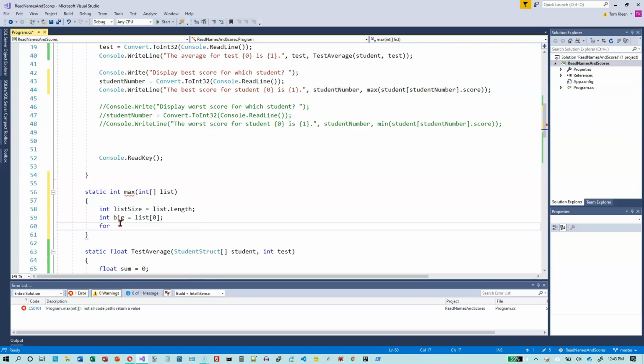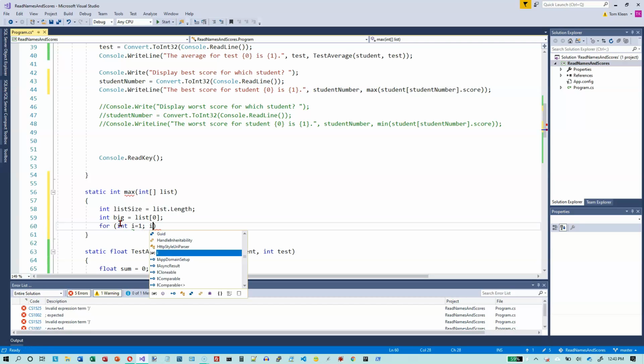And then what I do is I just want to look at every other item. So for int i equals 0. Actually, I don't need to go to 0 because I've already looked at 0. I've put that into big, so I can skip that and start with item number 1 on the list and see if i is less than list size.